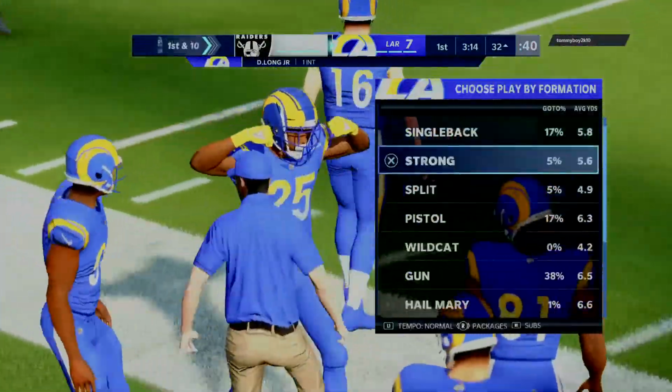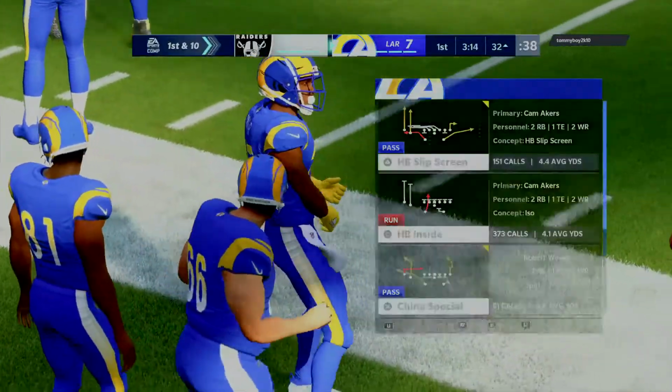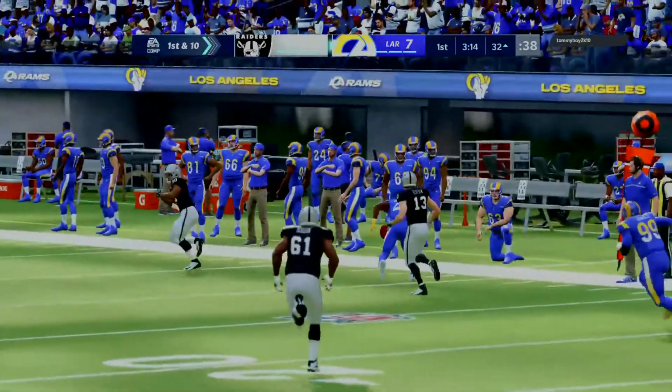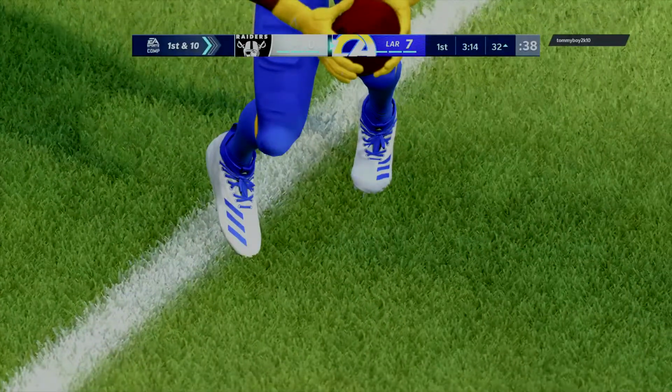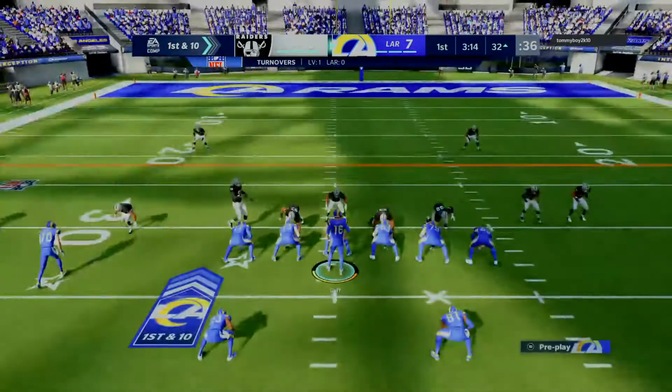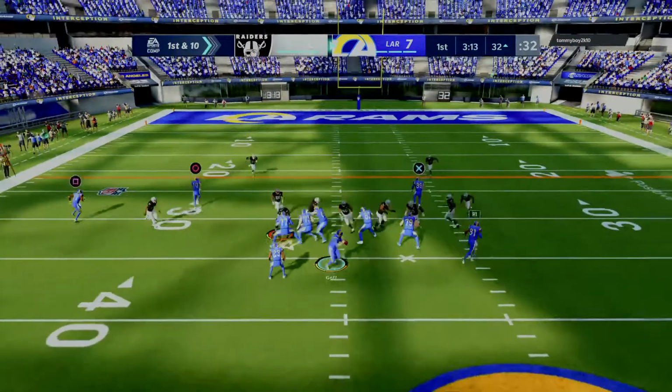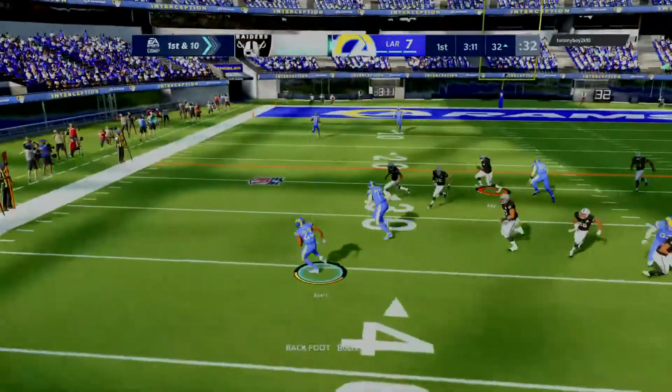Picked off by David Long. Not a good omen there. His first throw of the afternoon, intercepted. And I know what the fans are thinking right now. I hope there's not negative thoughts in his head going forward, since that's his first throw of the game. But one of the things I remember about him coming out of school is he's able to wipe things away pretty easily and move on.